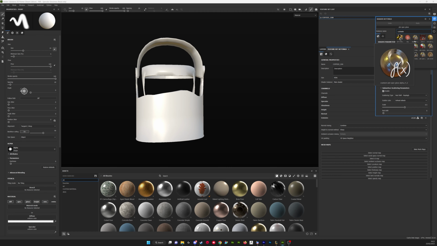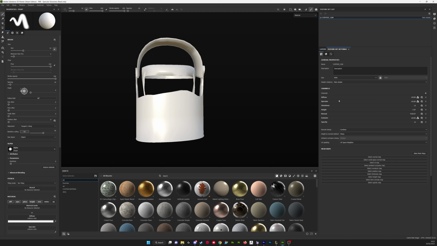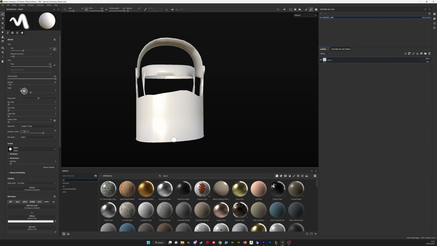This shader supports opacity, and it's on my Discord for download if you want to get it. So we click that, and then we can turn on opacity. That means we can hide parts of our mesh. And that pretty much summarizes how we set up our project.